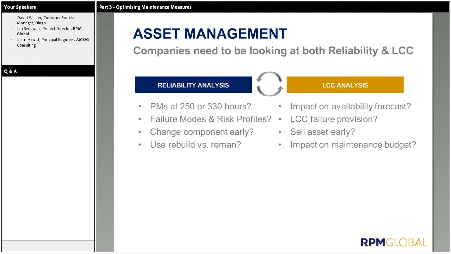Even if we push a component out an extra 3,000 hours, over the lifecycle are we making a material difference to how many components we change out or when we sell the assets? Looking at rebuild versus remanufacture of components — a very important strategy assessment — there are other implications besides just getting extra life and reliability out of the components. What's the impact on the maintenance budget? If we've got stock already sitting in inventory, are we going to dispose of all of that and cut over to this new strategy? Do we actually know how to rebuild components ourselves? There are a lot more implications than just getting that extra life out of the components.